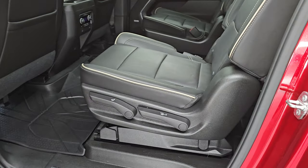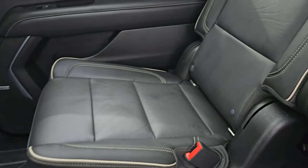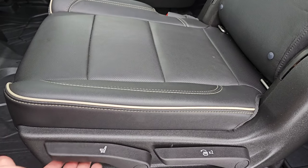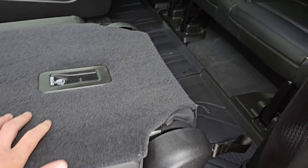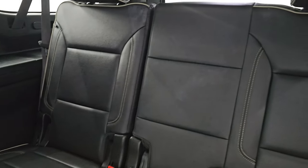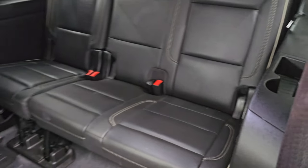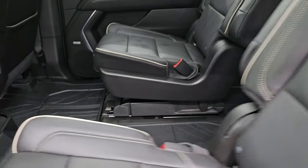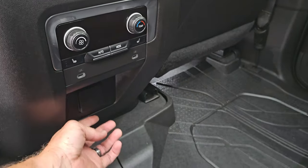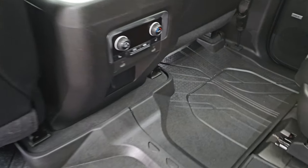Let's take a quick look at the back seats first. You get the second-row quad seating with the captain's chairs — both of these seats are heated, no rips or tears, they all look really good. You can slide them forward with the lever or put the backrest down, and then get to the third row. Third-row seats are in nice condition as well — no rips or tears back there. You also have nice all-weather floor mats in the second row and center area. There are your rear air controls as well as heated seat buttons, two USBs, and a 120-volt 150-watt plug-in back here. You get the nice wood grain trim on the doors and child safety locks on the back doors.